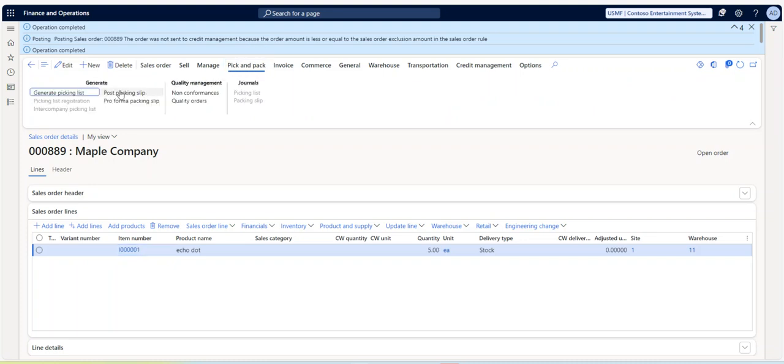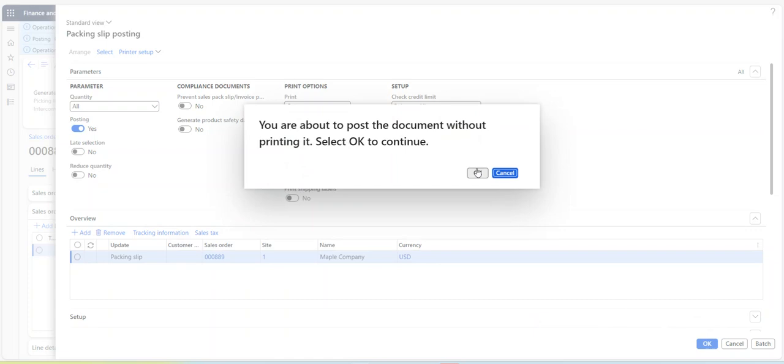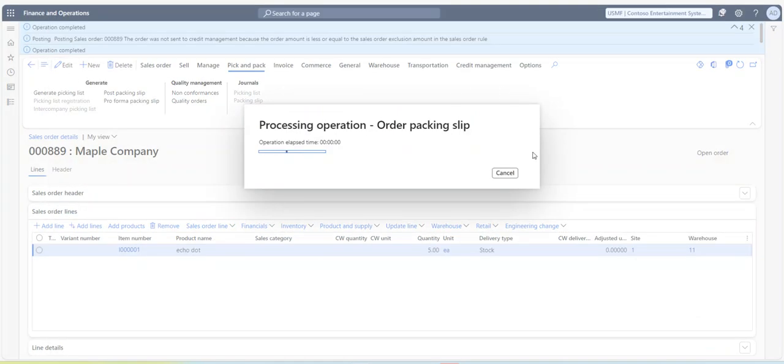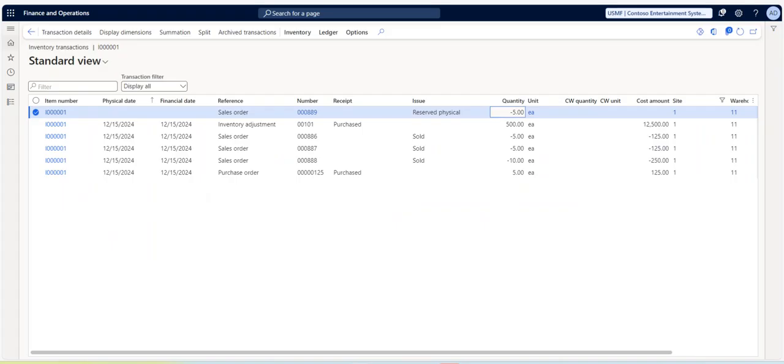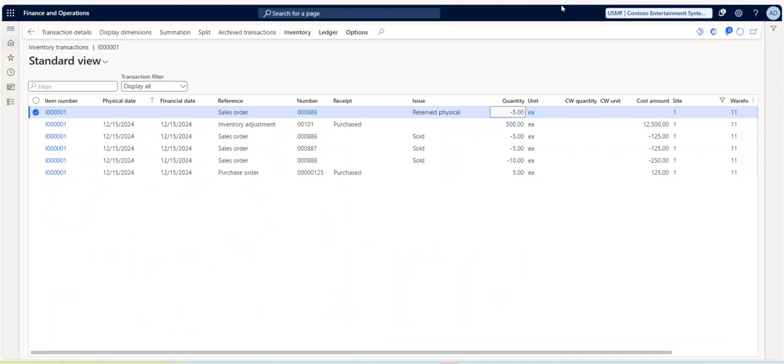So I'm posting my packing slip directly. Here I'm selecting all, and I have clicked OK. So this is my packing slip, which is posted. After posting the packing slip, I will refresh this inventory transaction screen.